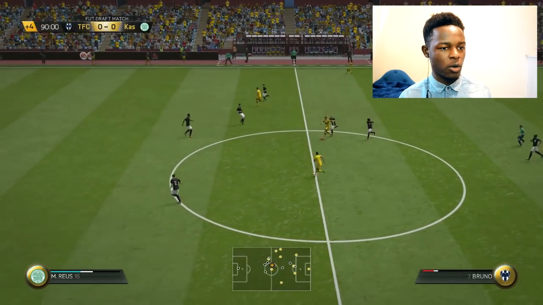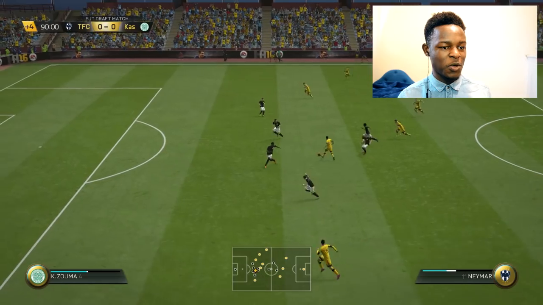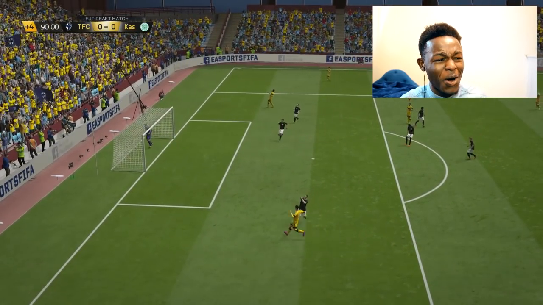We need a runner. We need a runner. Come on. Neymar, can you do it for us? Neymar. Neymar. Oh, no. The crossbar, and it's extra time, guys.